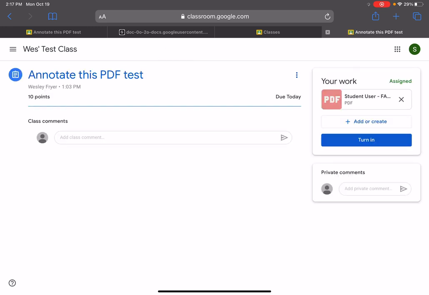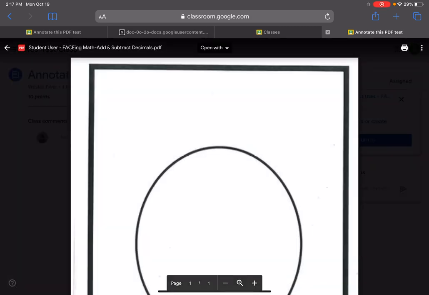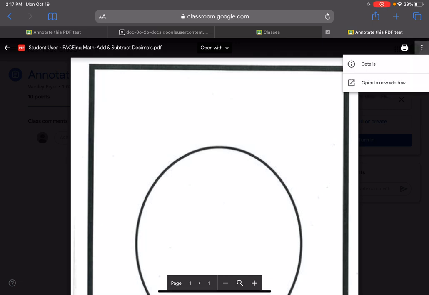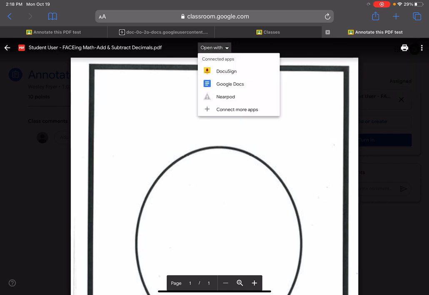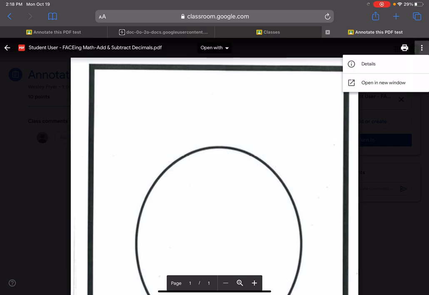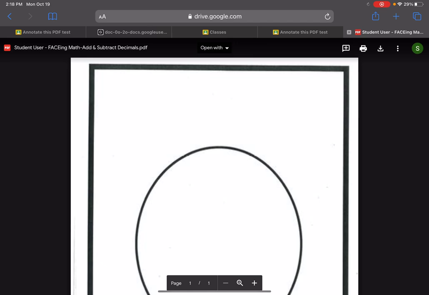So once you're viewing, again, in Safari on an iPad, you can go ahead and tap on the PDF. But you're going to need to open this up in Markup, and you can't do that directly here. You don't want to say open with, because that's going to try to connect it to different cloud apps. You want to open it locally, so you're going to say open in a new window. After it opens in a new window, you're going to come up here to the upper right corner and tap on the download button.